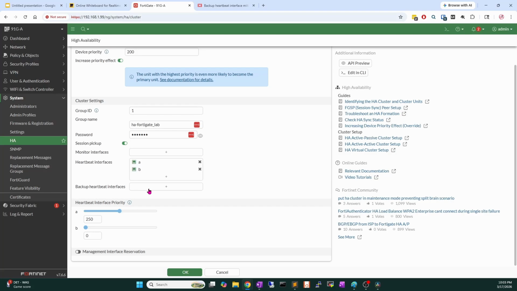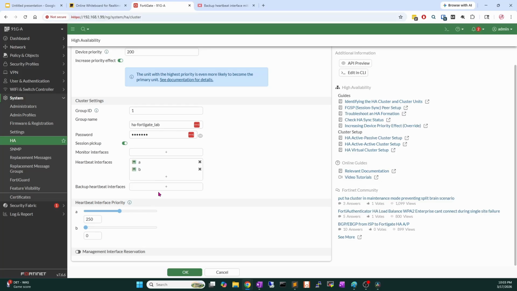You might run into a situation where the secondary FortiGate does not hear a heartbeat reply from the primary, and it gets elected to primary, and now you have two firewalls that think they're primary in the network, and you're going to have a split brain scenario, and it's going to cause latency and connection problems. So that is something we can set, but for now we are not going to set that.